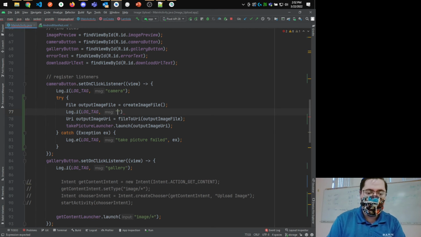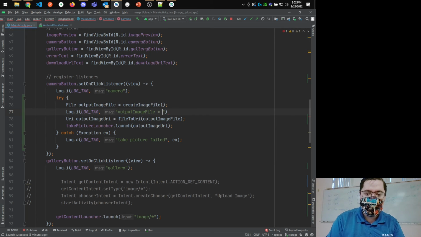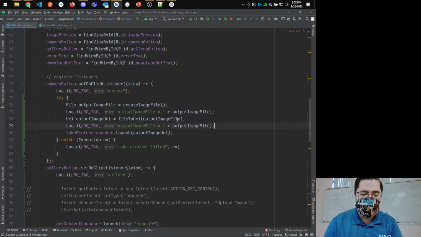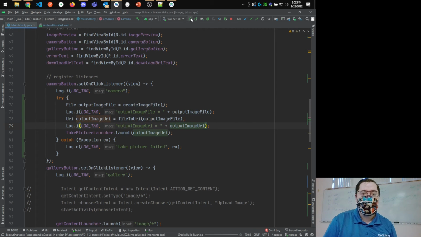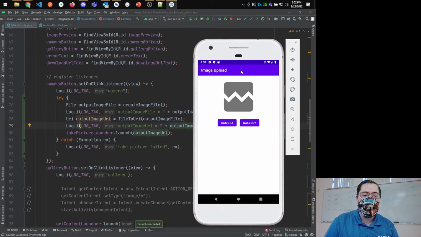So I might want to quickly log those two things out just to make sure that we have them going forward. So I'm going to log the file, and I'm also going to log the URI. So that when I try to do this, I should have those two logs happen before it logs the error.